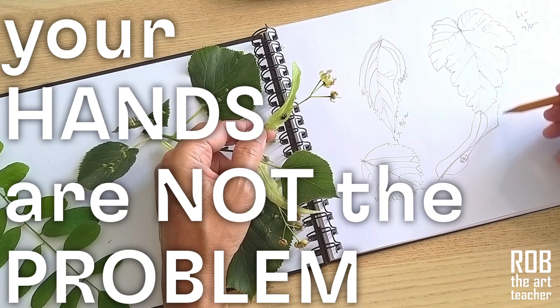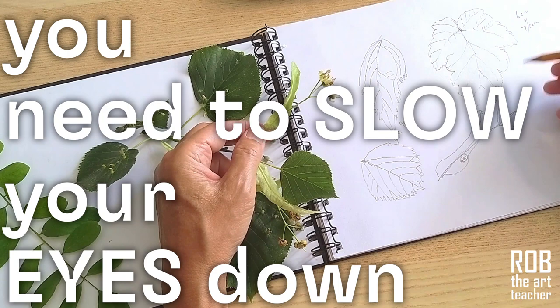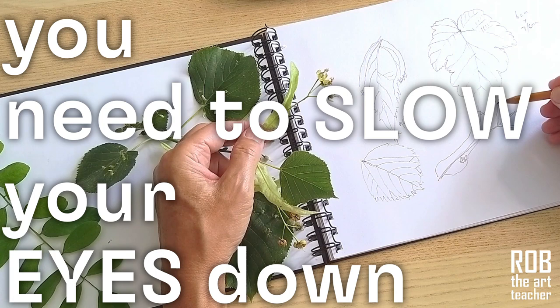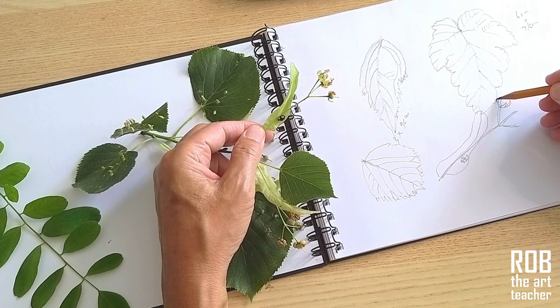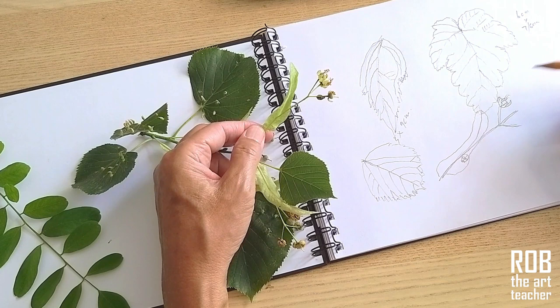So what is the trick? Well, don't worry about your hands — it's your eyes you need to slow down. Make your eyes travel as slowly as a snail around the details of the leaf you are drawing. Often our eyes are darting across the subject, glancing from one detail to another. But in observational drawing, we need to make our eyes travel slowly and patiently — not bouncing from one point to the other, but creeping slowly. If you give your hand good information, you will make a great drawing, and the way to give your hands good drawing information is to look very, very slowly. Make your eyes move as slowly as a snail slithering across the leaf.